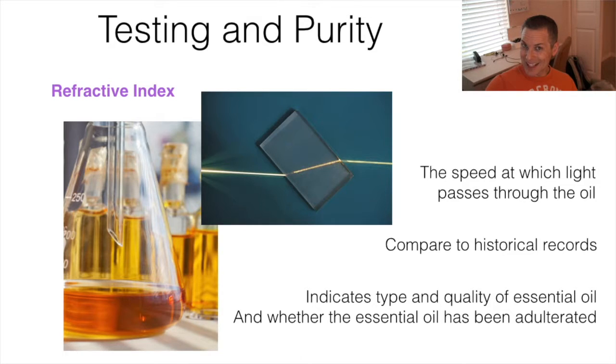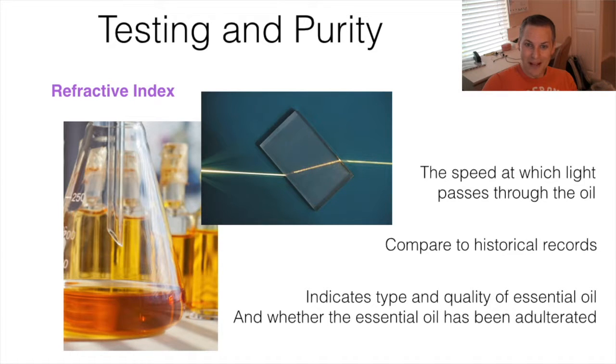Refractive index is another test that can be carried out. Now, as light passes through a substance, it slows down. The ratio of the speed of light in a vacuum, like in space, compared to the speed of light as it passes through a substance, like air, glass, or a lens, is the refractive index. This phenomenon describes what happens when light seems to bend as it passes through a glass of water, where it distorts the image a little bit. This ratio of how much it bends or slows down is what we're measuring.